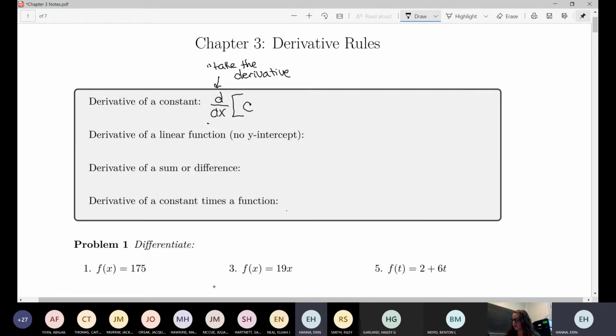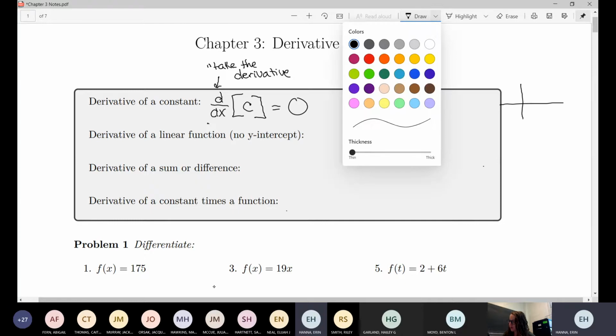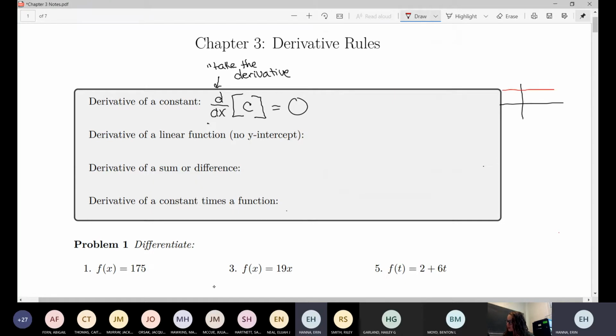And say I want to take the derivative of just some constant, just some number, any number, no variables, just a number. The derivative of a constant is 0. Again, I'll give a little bit of background on these ones. Remember, the derivative is a slope, which I've been trying to nail into your head so much. The derivative is a slope. So if you think about a constant function, just a straight horizontal line, what's the slope of that function? The slope of that function is 0. So that's why the derivative of a constant is 0.